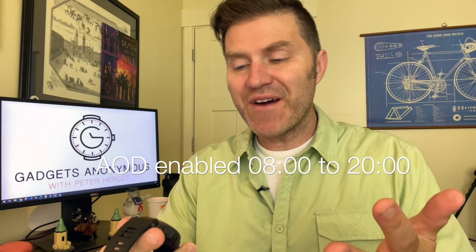Battery life on the Amazfit T-Rex 2, 5 days later, actually almost exactly 5 because I unboxed it around 5 o'clock, had to wait for the day job to finish, and the battery life is down to 21%, if you can read that. Here, let me swipe down, there we go, 21. That's really good. Let me quickly add up all the GPS and we can see what we've done in 5 days. And here's the kicker, it's been using AOD the entire time.